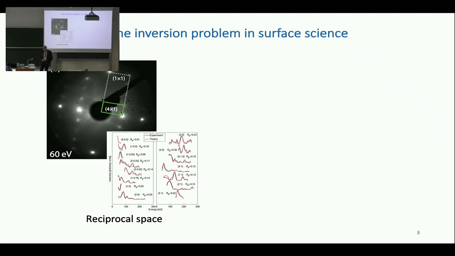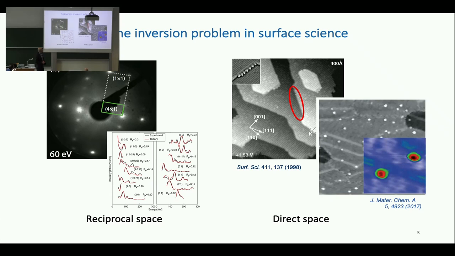What is this talk about? It's about what I termed the inversion problem in surface science. Sometimes you have reciprocal space information about a surface from a diffraction measurement, or you have a very nice STM or AFM observation of a surface — either the structure of the surface itself, or, in this case, platinum 10 atoms on an oxide surface. In all cases, the question is: what is the structure behind what we are seeing? What is the structure responsible for the diffraction pattern, the STM or AFM observation, and what is the structure behind those blobs — those 10 platinum atoms?